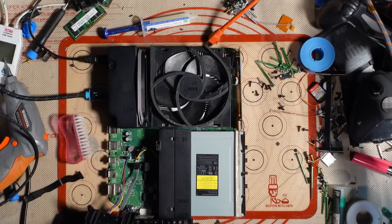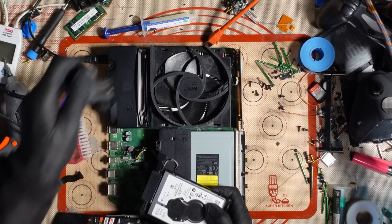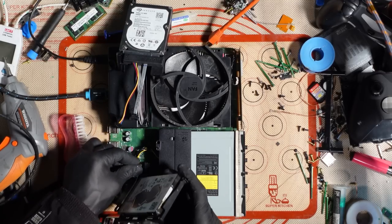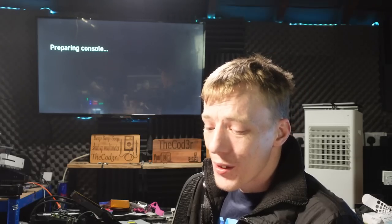Let's just quickly try another hard drive. I know this is in the wrong caddy, but let's just try another hard drive quickly. And if it works, then I'll pop it into the correct caddy. Same connectors. This is from a 1X, but it's the same connectors. So let's just see if it boots into safe mode, or if it boots onto a green screen. It was never the retimer. I mean, the good news is it's been done. It might have needed doing, and the HDMI port definitely needed doing, so yeah, doesn't really matter. A few pounds for an encoder, it's not too bad. So yeah, let's get this changed into the right caddy.